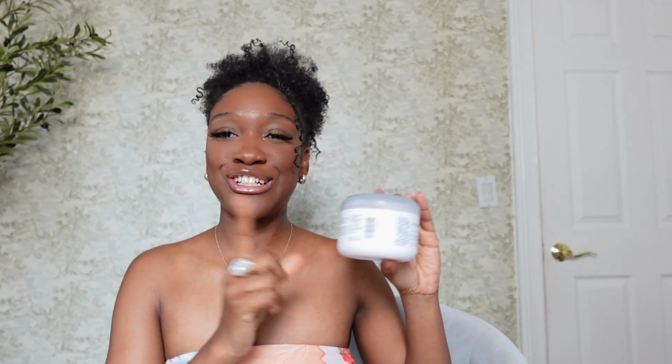So I already had this and I didn't feel like buying something new. This is the one that was recommended, and I tried this on my scalp first. Making sure I'm getting this really good in my scalp while not being abrasive is super important. I like that it is micro exfoliating. It doesn't feel rough at all. And again, I am very gentle with my scalp.